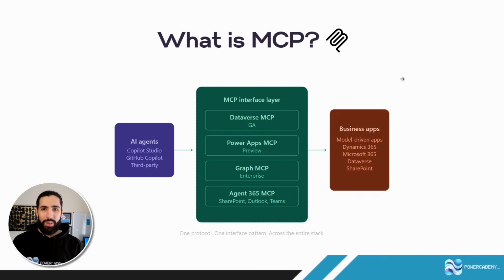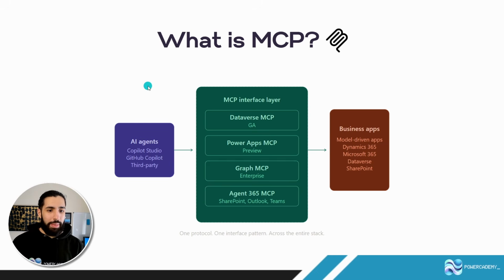Before we get into any Dataverse or Power Platform specific areas, I want to first go through what an MCP is for those of you who might not know. MCP stands for Model Context Protocol, and it's an open protocol that was developed by Anthropic, the people who developed Claude. It basically allows your AI tools to talk to your data in a standardized way. This is often commonly described as a universal adapter.